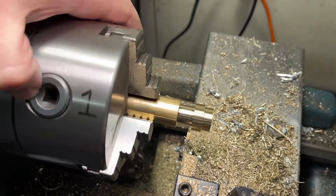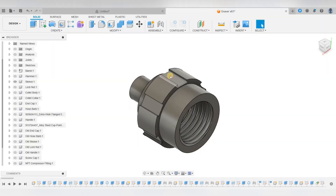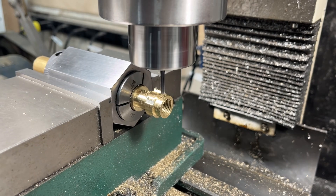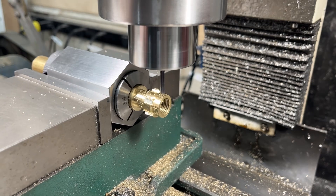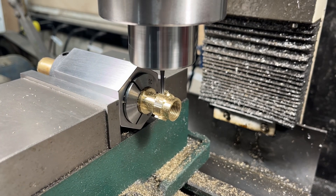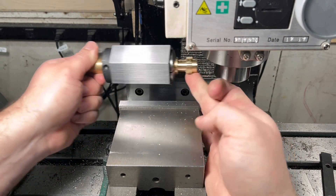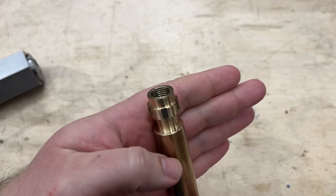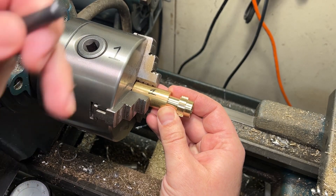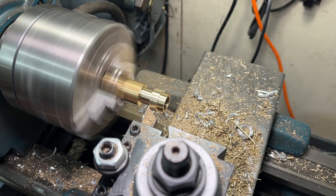I will again mark the location of the bar inside of the lathe chuck as well as mark the pinion I use to tighten the lathe chuck. With that I am ready to take the part off the lathe and move over to the mill to cut the grippy features around the outside of the sleeve. Just like with the lock nut I will use the hex 5C collet block to mount the sleeve into the mill. Using the 1/8 inch end mill I will cut all the grippy features around the outside of the sleeve. The ability to just rotate the part and be all set up for the next milling operation is a game changer for repetitive features. After a quick inspection I am happy with how the part is turning out. When I mount the sleeve back into the lathe I use the sharpie marks to reposition it in the same position, followed by a light skim pass to clean up the burrs left on the grippy features by the mill.